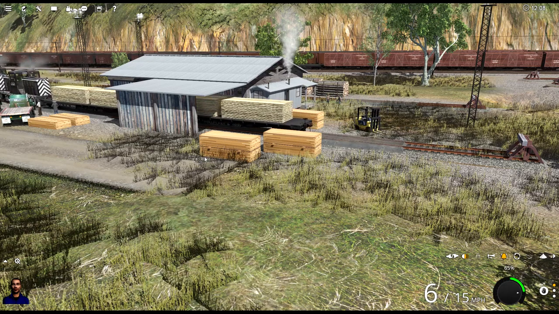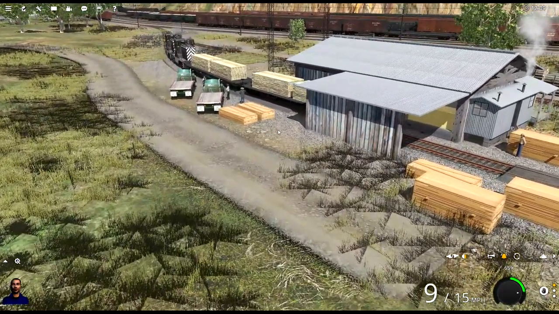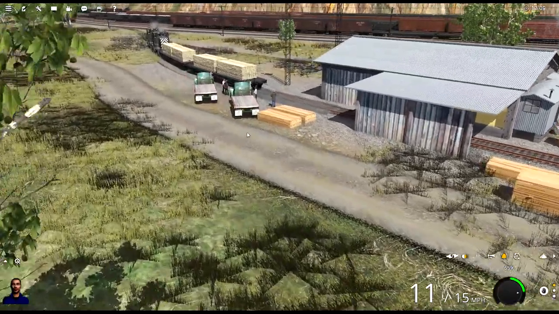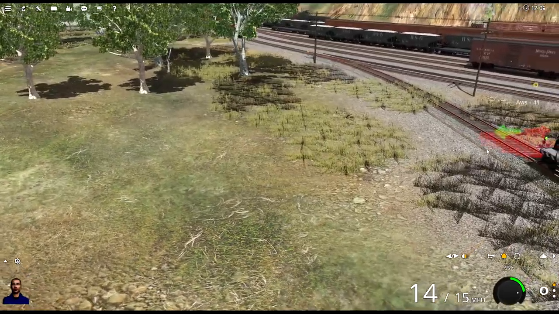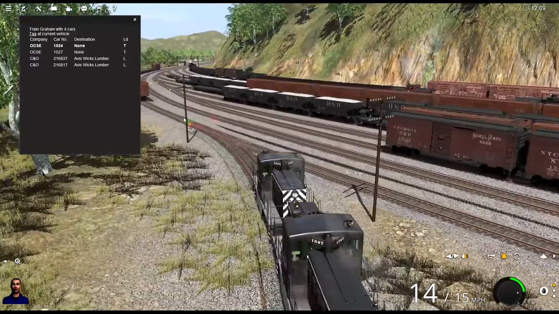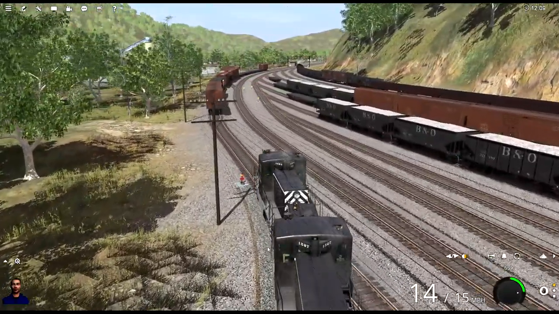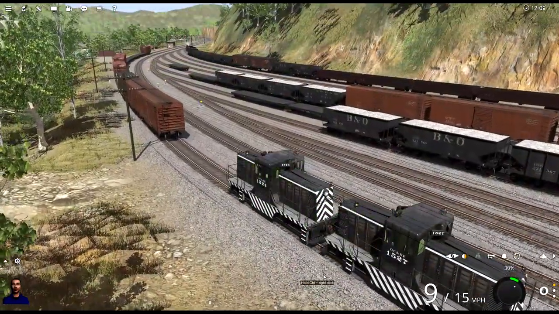Here he goes. Well, they're loading up trains and they're loading up trucks. What am I doing? Here we go. Yeah, that's what I wanted to do. Okay, thanks with the bell. Appreciate it. Slow down. Slow down. Here you go.